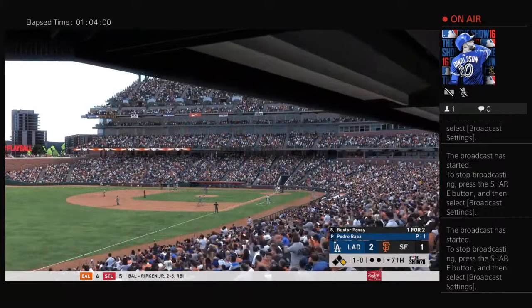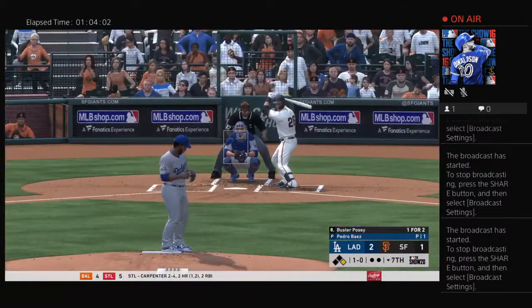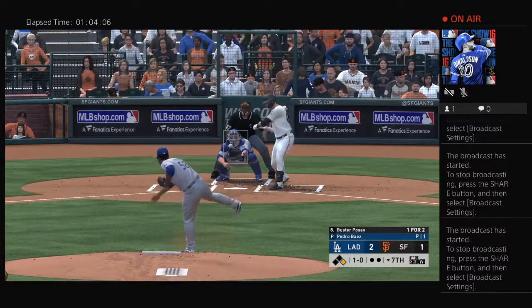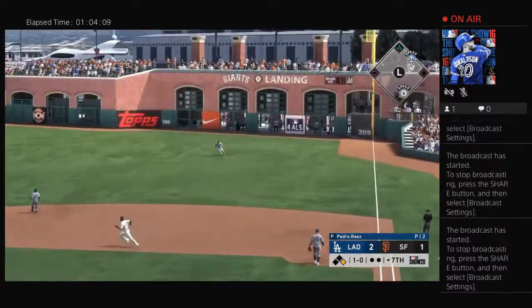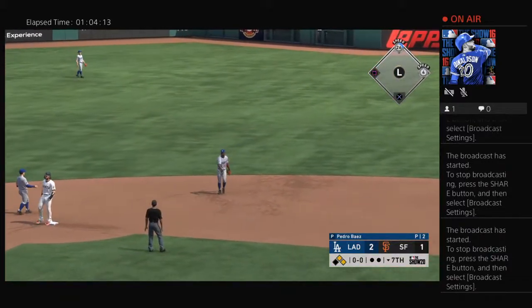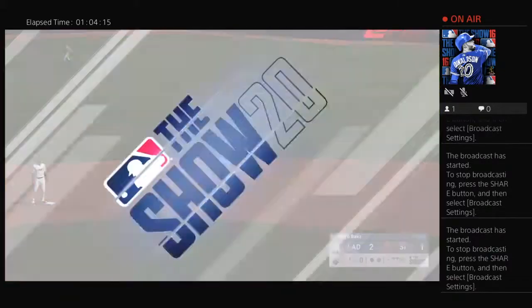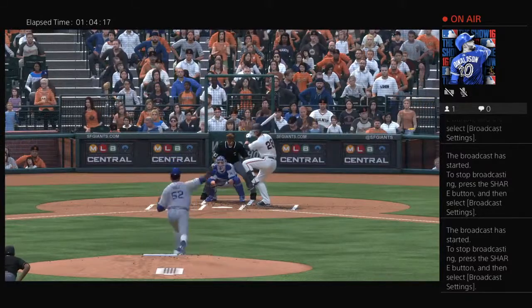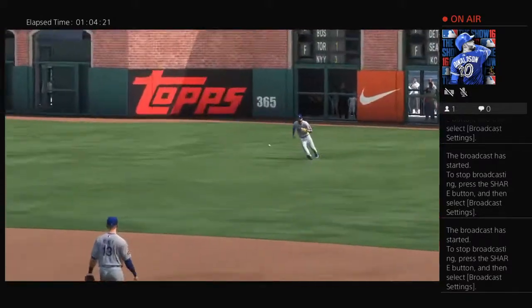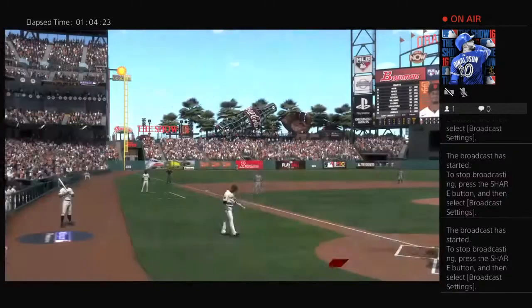A runner at first with no outs here. Slapped hard the opposite way. In there, a base hit. And that runner will go no further than second, as there are 2 aboard now. Boy, Dero, the game of baseball has changed. There's so much velocity in the game. That was a 96-mile-an-hour fastball that he smoked the other way.